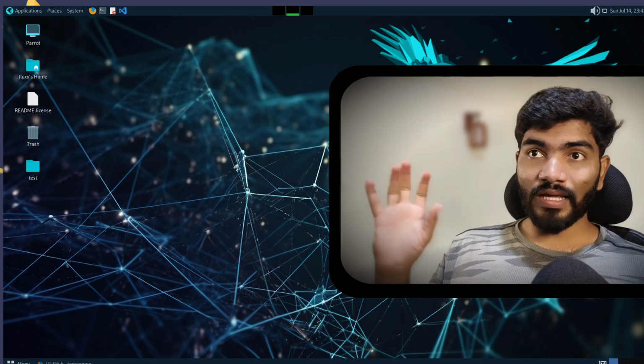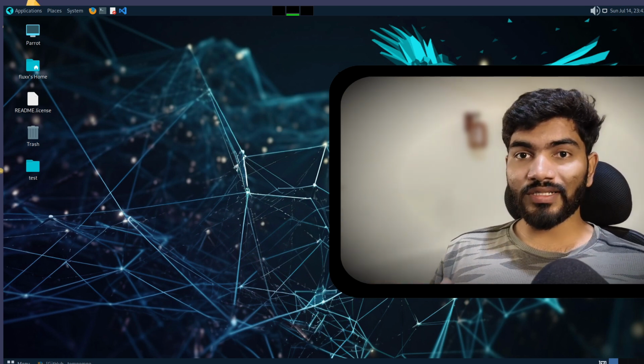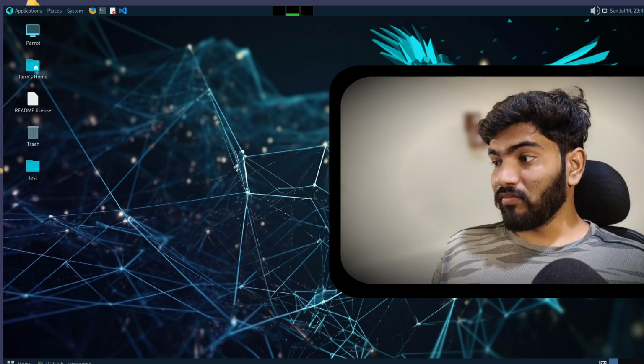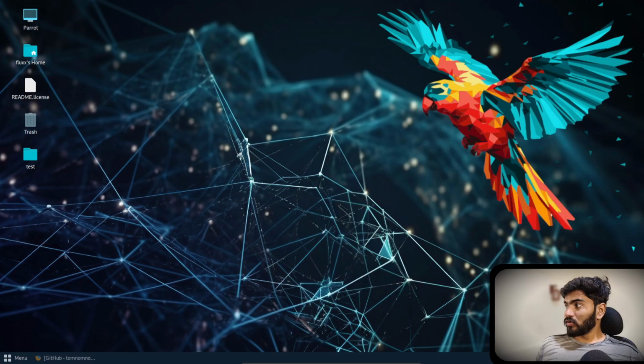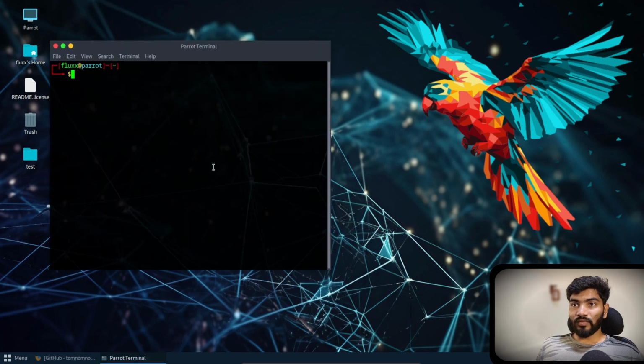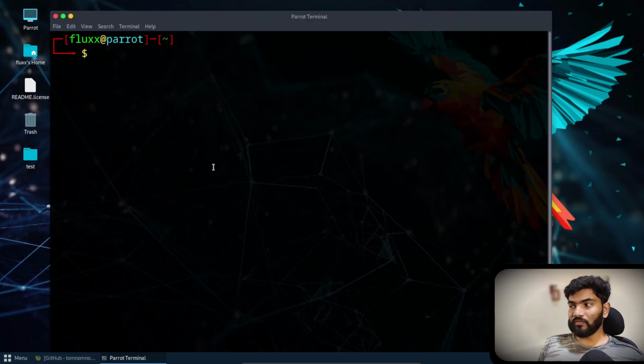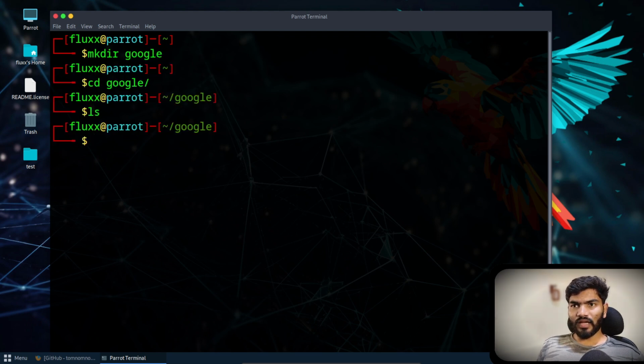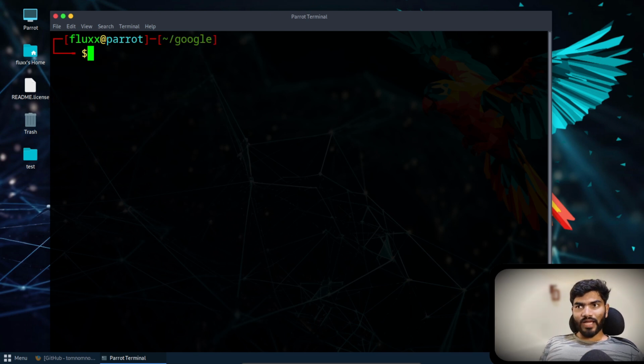At first it will all sound like an alien language, but once you see it and understand it, it will be much easier. Okay, so let's open the terminal. First let me make it a little bit bigger so that it is visible to you. First thing first, whenever you start to work, make sure that you create a folder for the target. So I will run mkdir and say Google is my target. I'll cd into Google and run ls. As you can see, there are no files right here. So let me clear my screen.